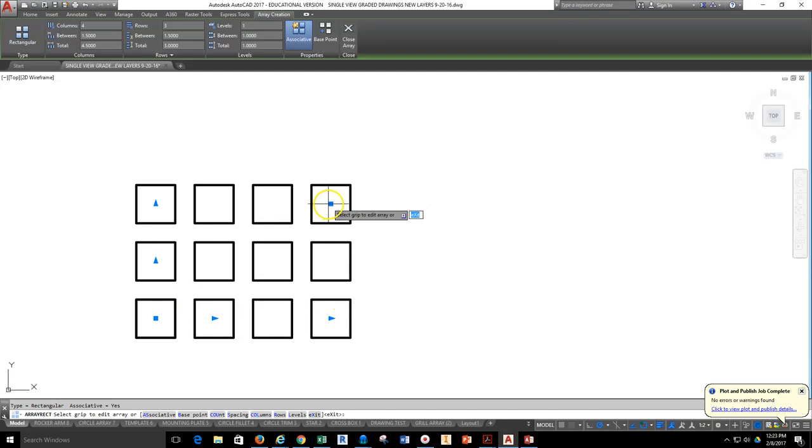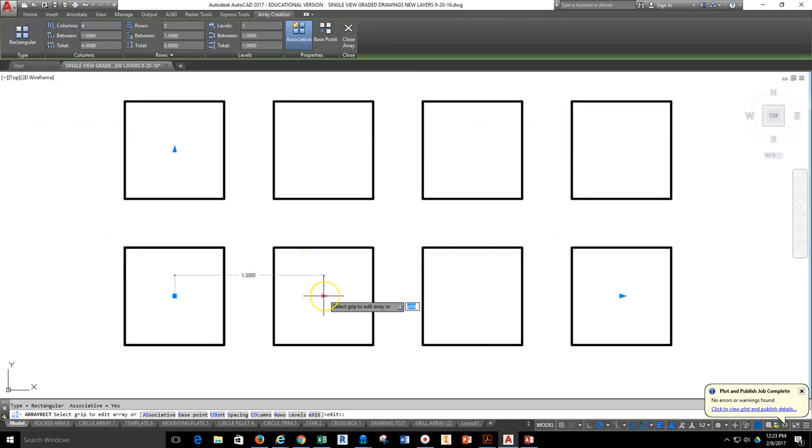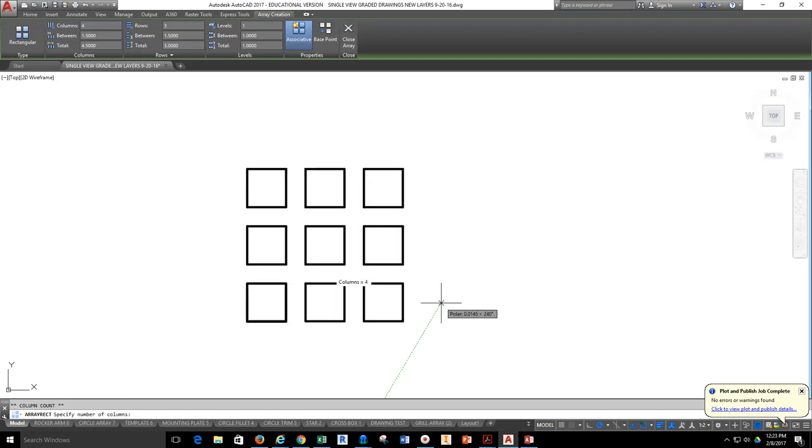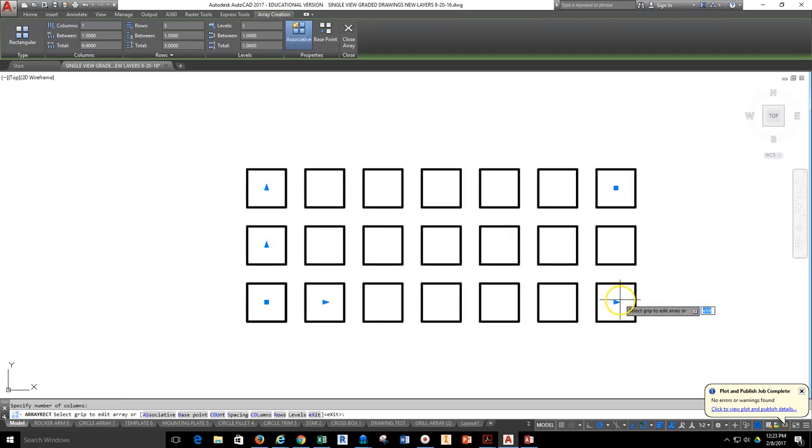the array itself. The array itself has several grip points, and it also has places that I can see distance between. So if I sit over top of this particular arrow for a second, I get the distance between center point to center point. If I come to the arrow at the far end of the array, this is telling me how many columns I have. If I select this and then just pull, I can now add columns. And if I sit over top of the arrow again, it tells me how many columns I have. I can do this in the rows and the columns, and I can also adjust the distance in between the same way. That same information can be adjusted on the ribbon bar.